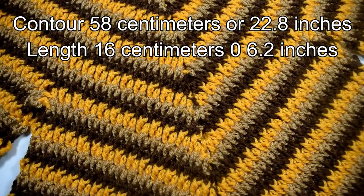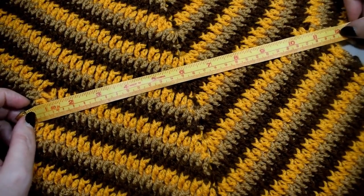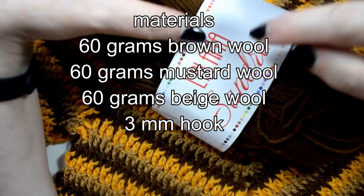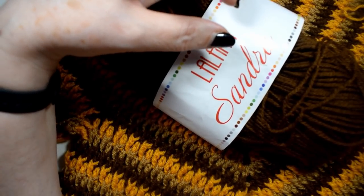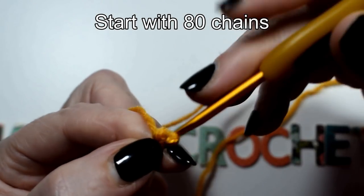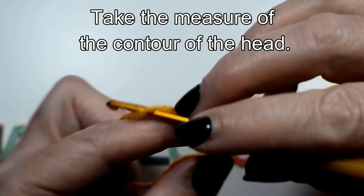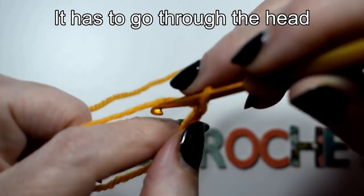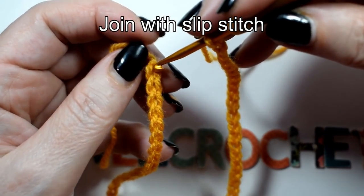Contour 58 cm or 22.8 inches. Length 16 cm or 6.2 inches. Start with 80 chains. Take the measure of the contour of the head. It has to go through the head. Join with slip stitch.